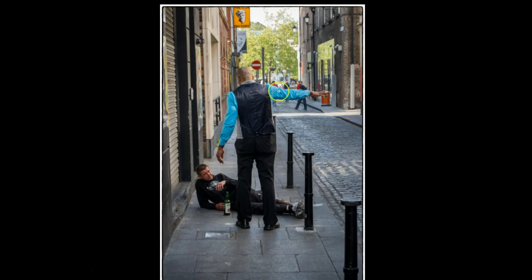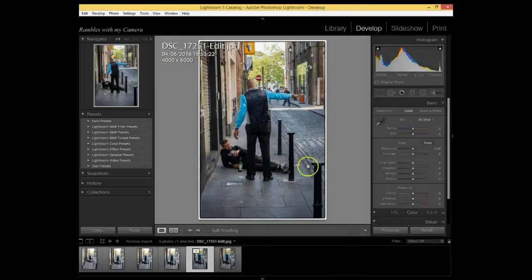I think that's it. Nice wee white trim around it, and that's the story. That's how I tweak it. I'm sure if I was really going to be making a print out of it, I would have been taking a wee bit longer with it. But just to give you the gist, it's certainly usable, and I hope you've enjoyed that.